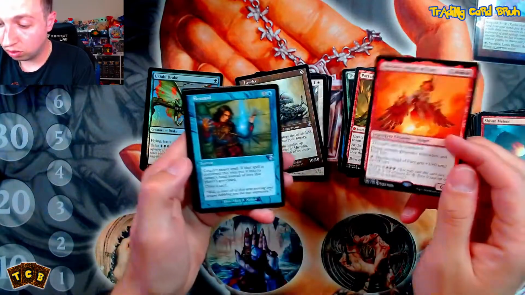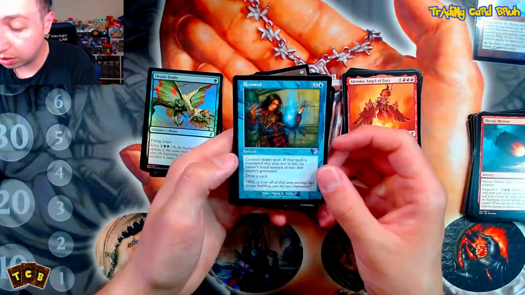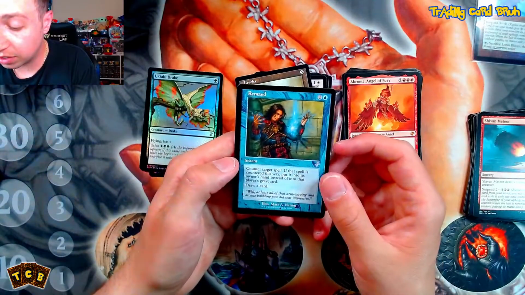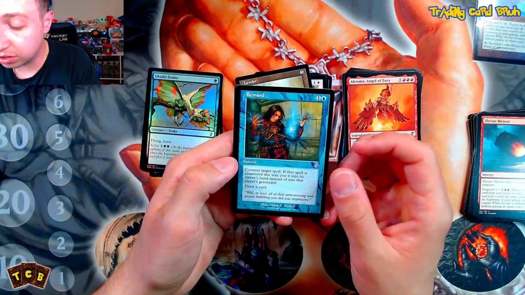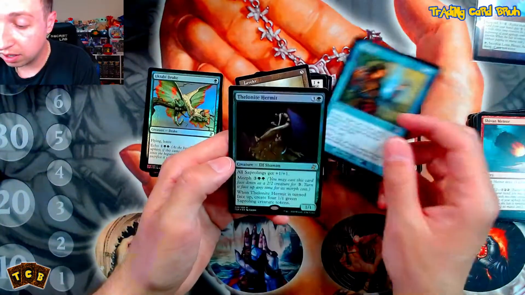Nice. Ooh, a time-shifted Remand. Very nice. 1 blue, 1 colorless. Counter target spell. If that spell is countered this way, put it into its owner's hand instead of into that player's graveyard. Draw a card. Nice.